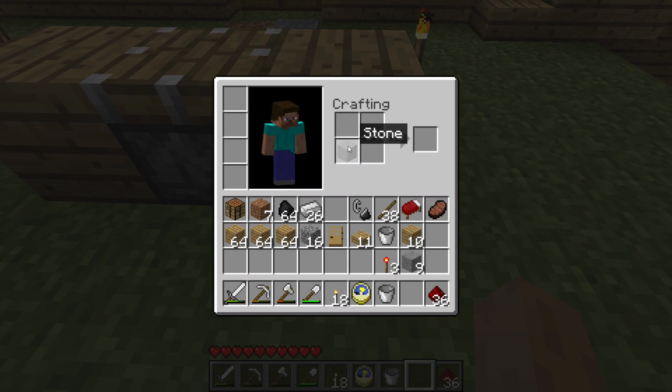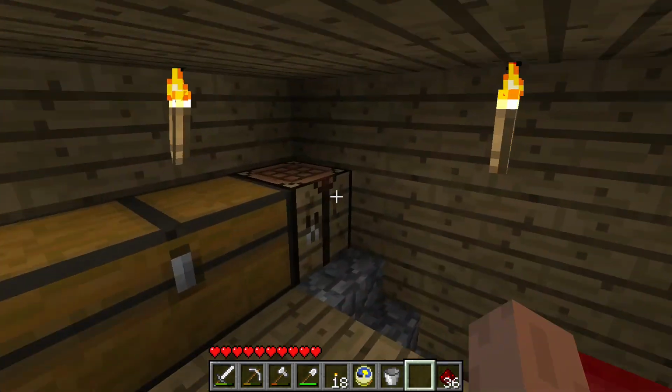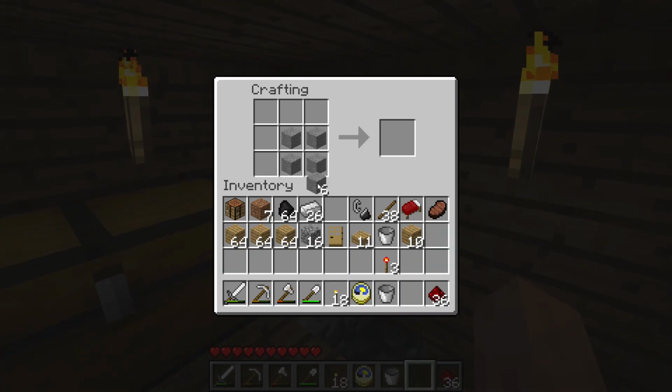Are there no buttons in this version? I know there are buttons, but how do you make them? How do you make a button? This is not working.